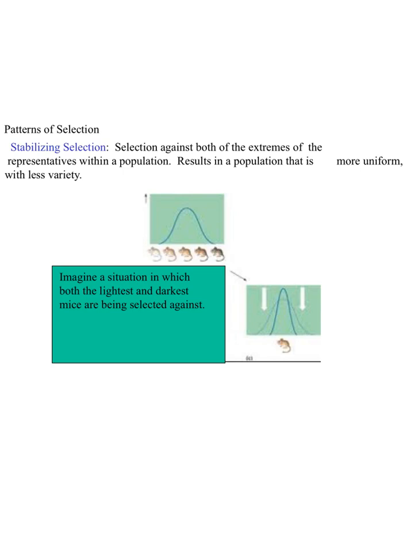Another possibility is that both sides of our gene pool, both sides of our bell curve, are going to be eliminated at the same time. The selection pressure is against, in this case, the dark mice and the light mice. The net effect is that these genes become less and less common, but it also means that the surviving mice are all more or less the same color. We're going to reduce the variety here, and we're going to produce organisms that have a more uniform trait. They're all going to look more and more alike.